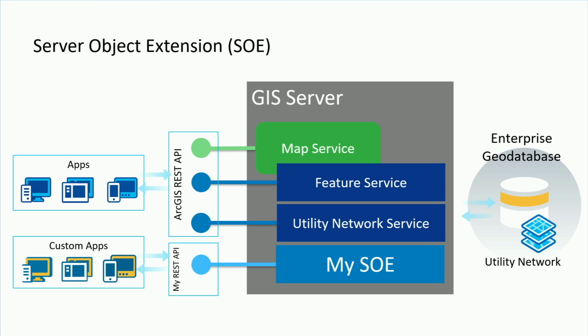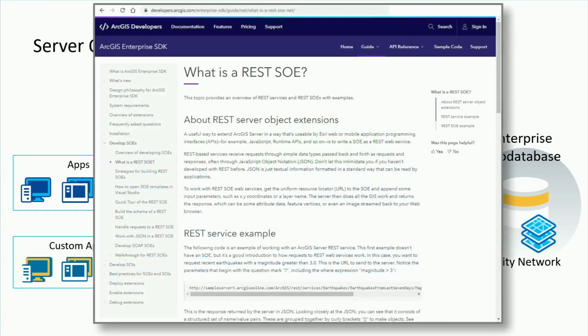So here we see the generic apps that are going to be talking to the ArcGIS REST APIs. Those REST APIs are exposed through map services, feature services, utility network services, and version management services, the stuff that hits the back end. Now, if you have your SOE, it has a new, different REST API that our generic Esri apps are unaware of. So it'll have to be your custom client code that's communicating to your custom API, okay?